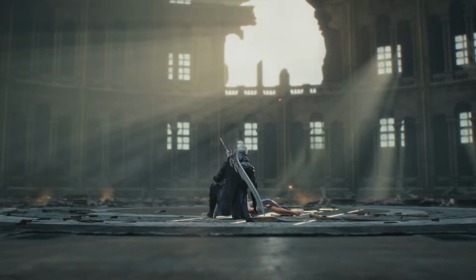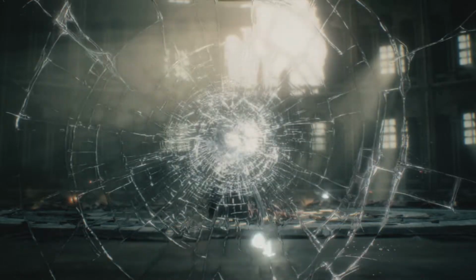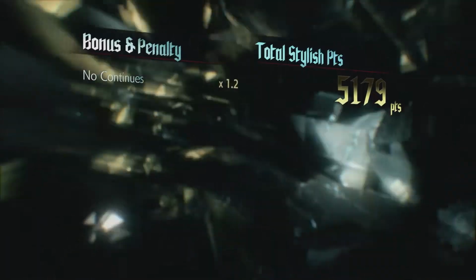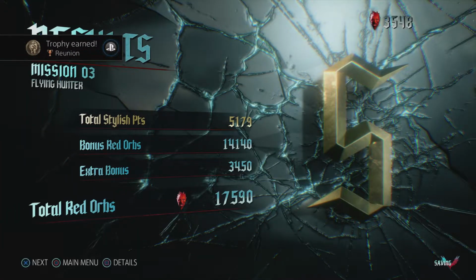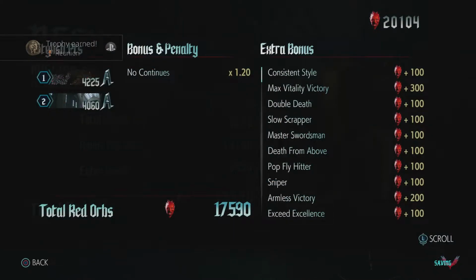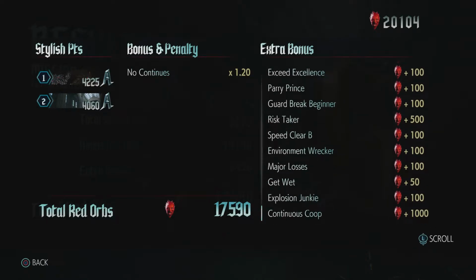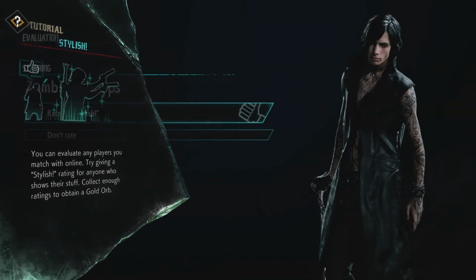I'm sure she'd understand. But more importantly, we've got ourselves another upgrade that Nico's just picked up. That took an awful long time to transition. Got a bunch of A's, no continues. And that leads to another S rank, Reunion. Hell yeah. Let's take a look at some of them details. Consistent style, max vitality victory, double death, slow scrapper, master swordsman, armless victory. Yeah, this is all brilliant. Continuous coup, worth quite a lot. Let's see if there's any more cutscenes.